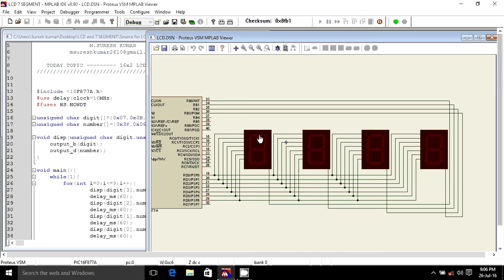This is the simple concept. If I send a 1 number to this digit, at that time the other 3 digits are switched off, controlled by this port B. And then next I need to show 2 on the second digit. At that time this one is switched off and the second one is switched on, and the third and fourth are switched off. And then I move to the third one. At that time the first digit and the second are switched off. The third one, I send a 3 to this digit, and the fourth one is also switched off, through these port B lines.